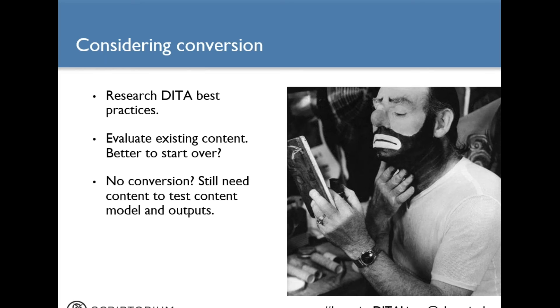Even if you decide you're not going to convert existing content over to DITA, you still have to have some DITA content to test your DITA model and your transforms. Create what I call a greatest hits collection of DITA files that represent a very good cross-section of the types of content you create. I'd recommend maybe 50 to 100 pages of content to be sure you are thoroughly testing all of your DITA processes and the transforms that are creating your outputs. I have yet to see a conversion project completed without some sort of problem or complication — there is going to be bad tagging or layout quirks in your legacy source content. Resign yourself to the fact you're going to have to deal with these surprises and give yourself a lot of lead time on conversion.